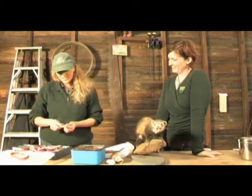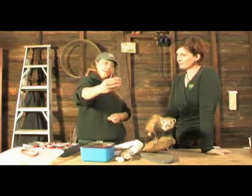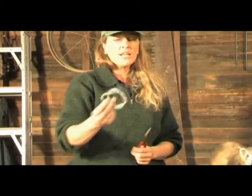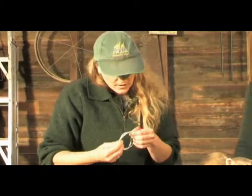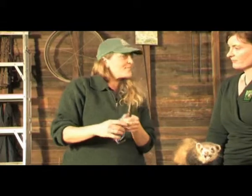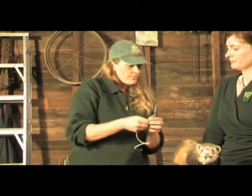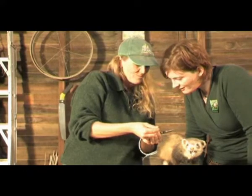And then for all your smaller species, you've got the little pliers, and you can have teeny tiny leg bands right down to sizes like this. Got numbers? Yeah, numbers. And this is an A band. This is our smallest band, and you would put them on silvereyes. And everyone, if you have a real close look, has a very tiny number on it.